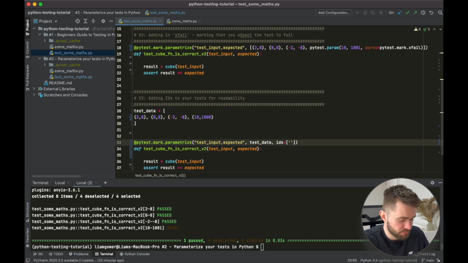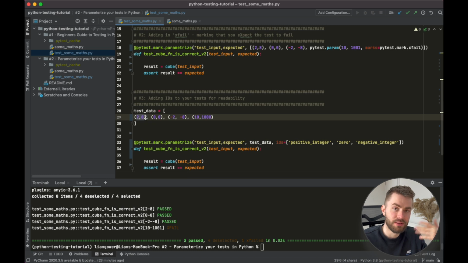What I'm basically doing here is covering all the different test case scenarios that this function could take. So a positive integer, 2, does that work? Or if I give it a 0, I'm going to label it as 0, does that work?